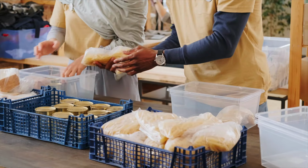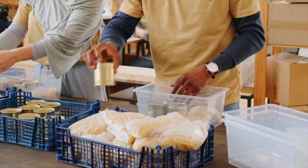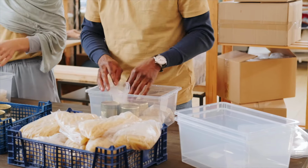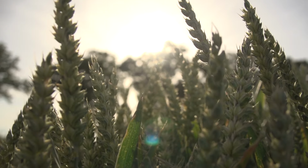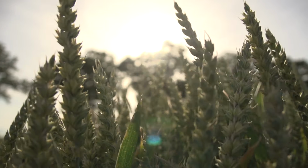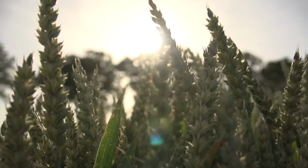They often have the basics, such as non-perishables like grains, beans, and canned goods, that can last you a long time. There are even organizations, such as churches, who may have community gardens where they share their excess produce with anyone who could use them. The good thing with food banks and community resources is if you really have no money for food, they are free, so you can obtain them at no cost.